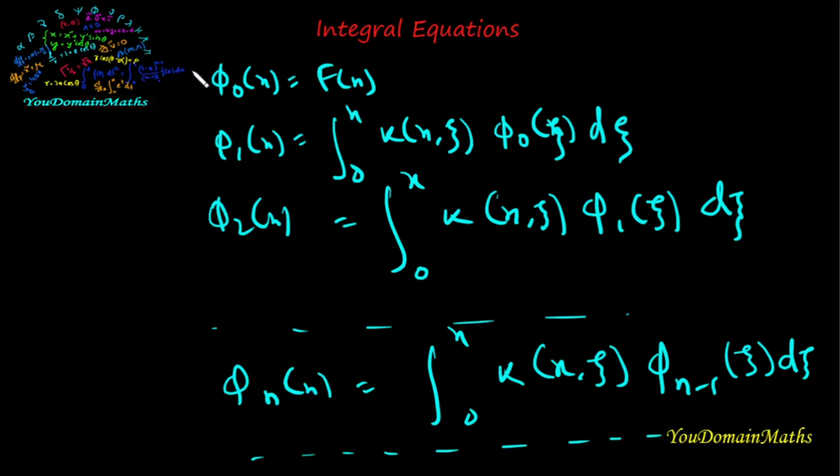If we use these results, then this method is called the iterated function method, because we find a function, and using this function we get another function, and using this function here we find another function. These iterated functions will be the results. So using this we find the resolvent kernel, and putting the resolvent kernel in the solution, we get the real solution.